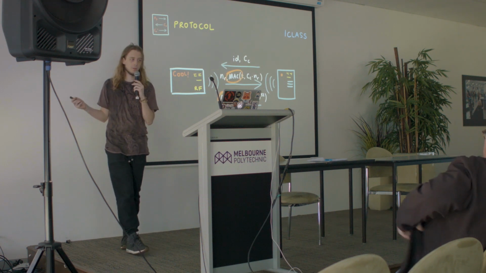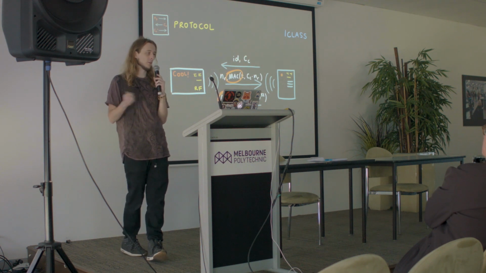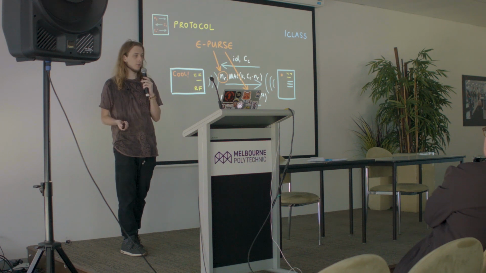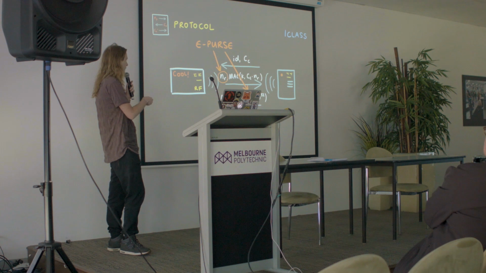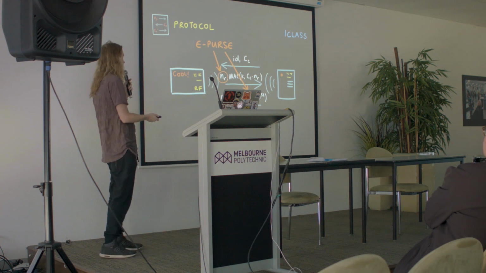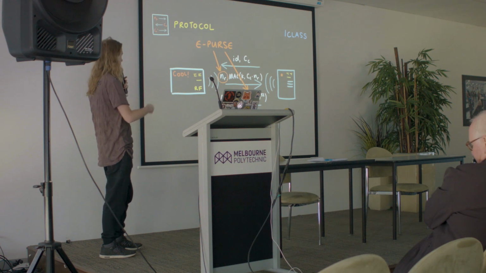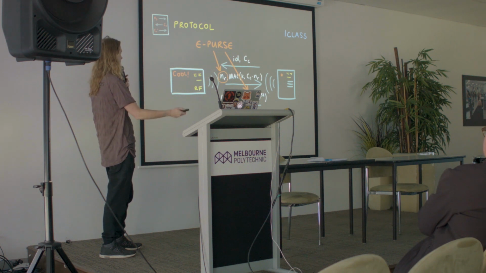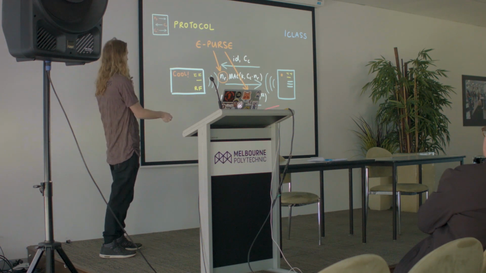So the protocol in this situation is the same sort of thing. There's a challenge response. You've got your cryptographic algorithm, which takes the nonces and modifies them so that you can prove ownership of a shared secret. You've got ePerse. The ePerse is a thing that anybody can read, and that's the nonce that the card wants to use. There's a number that needs to be used in these algorithms called a nonce, to prove that you're not just replaying the same response back. The challenge will be the nonce that always changes randomly, and your response will have to include that nonce in a way that proves that you know the key, the shared secret.